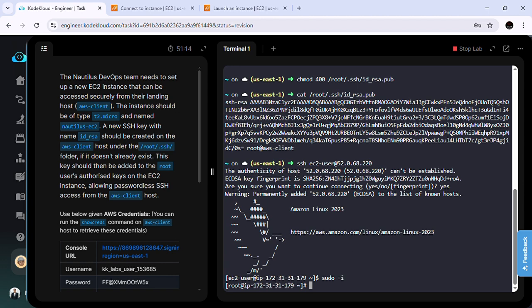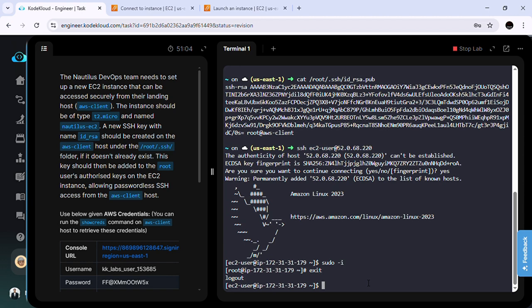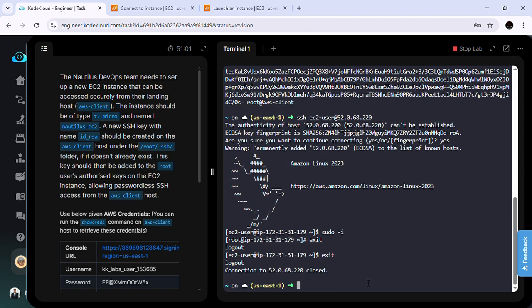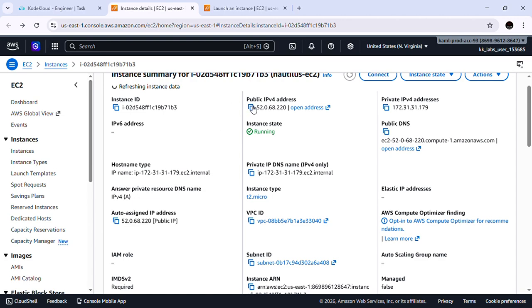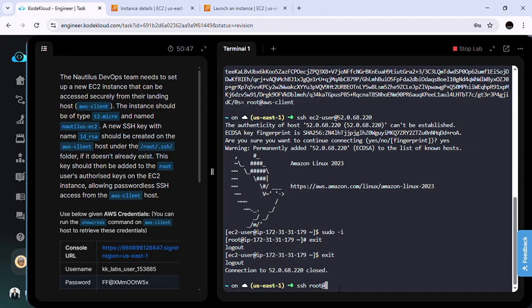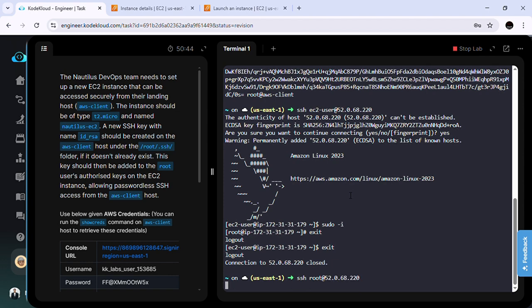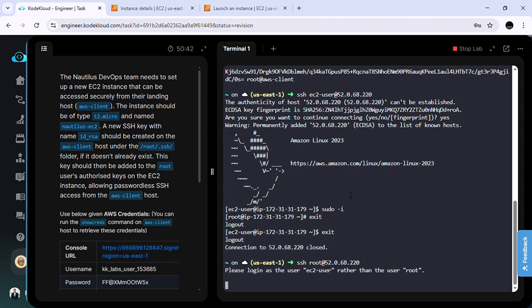So we will set passwordless authentication for root user, and after that we only write SSH root at the rate of public IP of our EC2 instance, which is this. So this will deny because we have not set passwordless authentication for the root user.